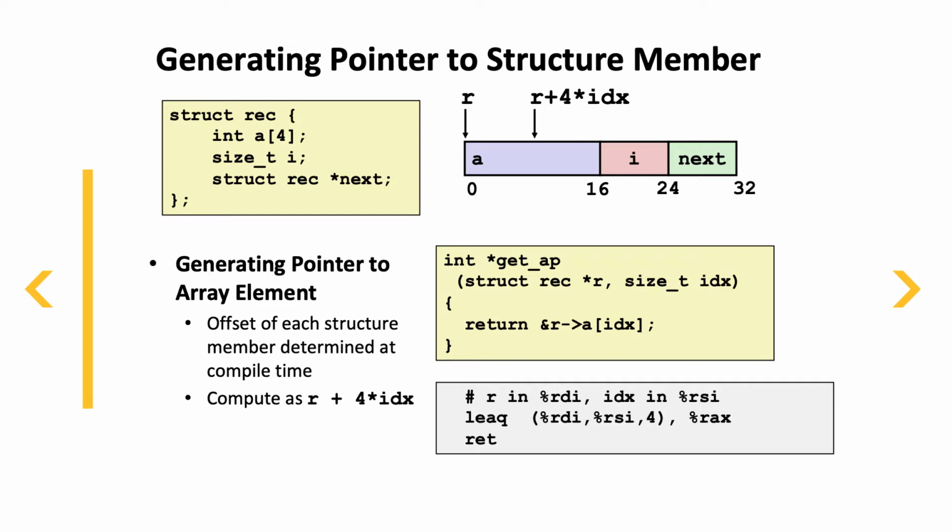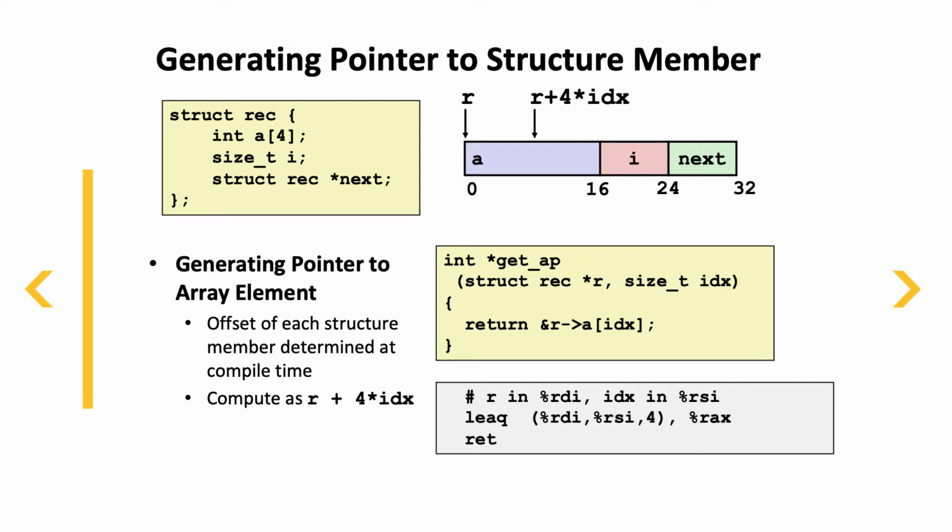We'll get the struct itself. And then, of course, that little right arrow is how we access an element within a struct. And then we just give it the index of that array that we want to get to, and we build that with a memory address where we start at R, right? RDI is going to have a pointer to R. RSI has the index. We multiply that by 4 because we're dealing with an integer array in this case, and we'll put that into RAX. That's our pointer, right? We've generated the memory address of a particular element within that array A that lives inside that struct REC, and that's what we're going to output.